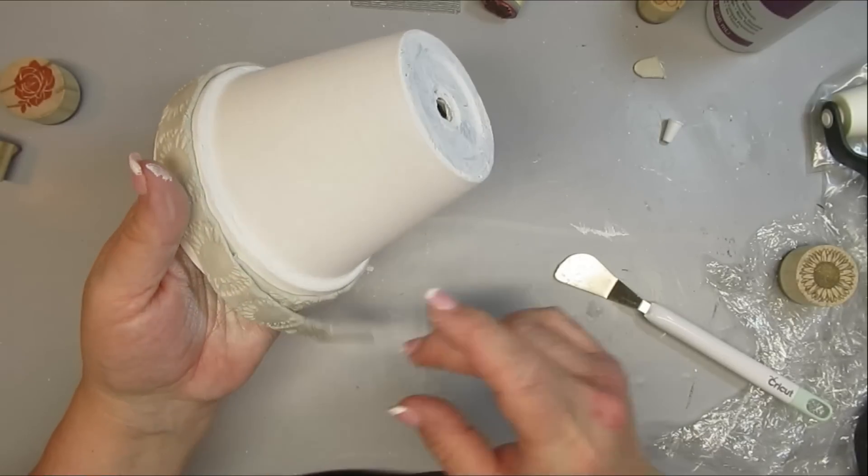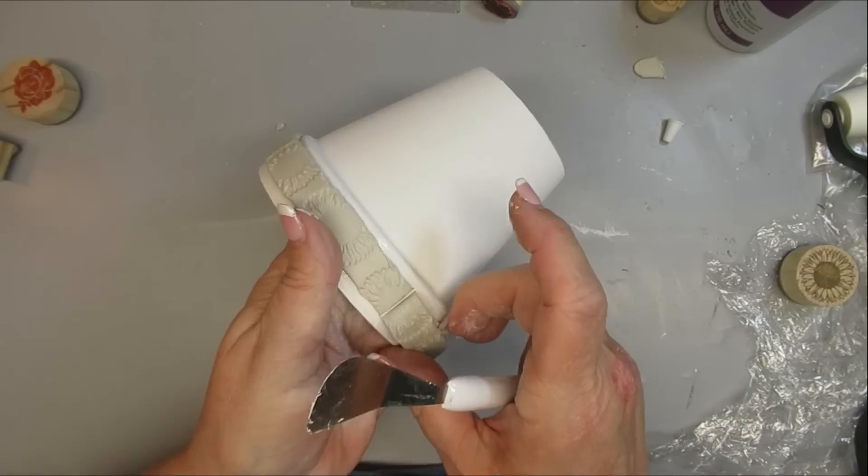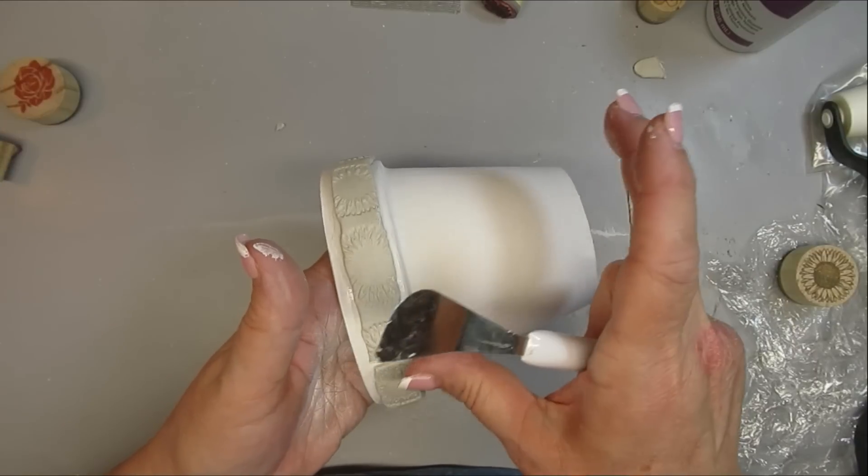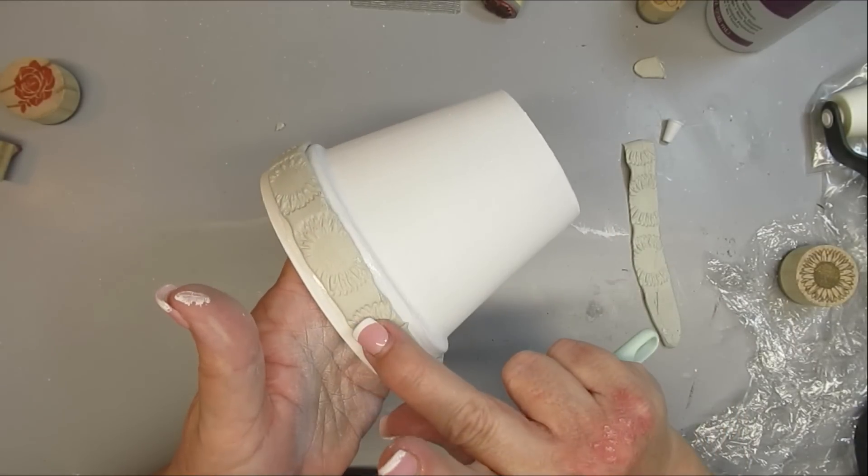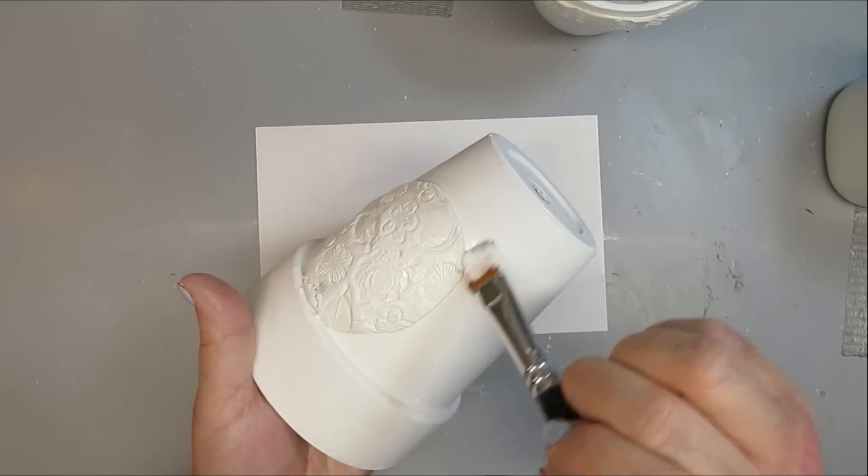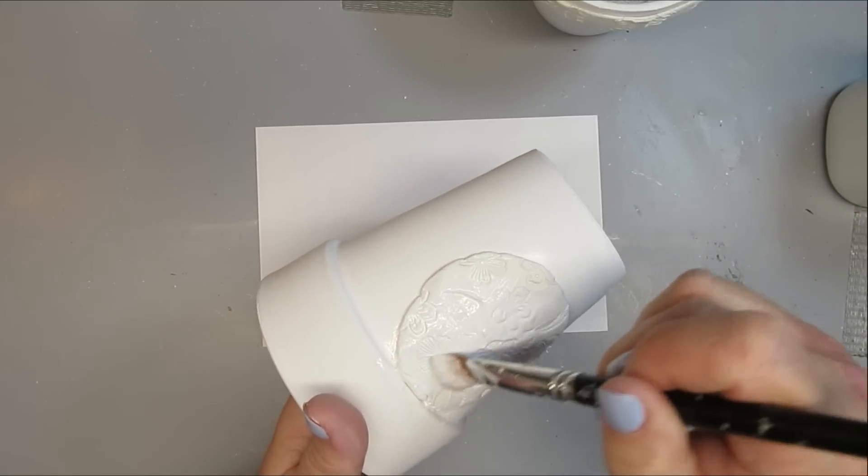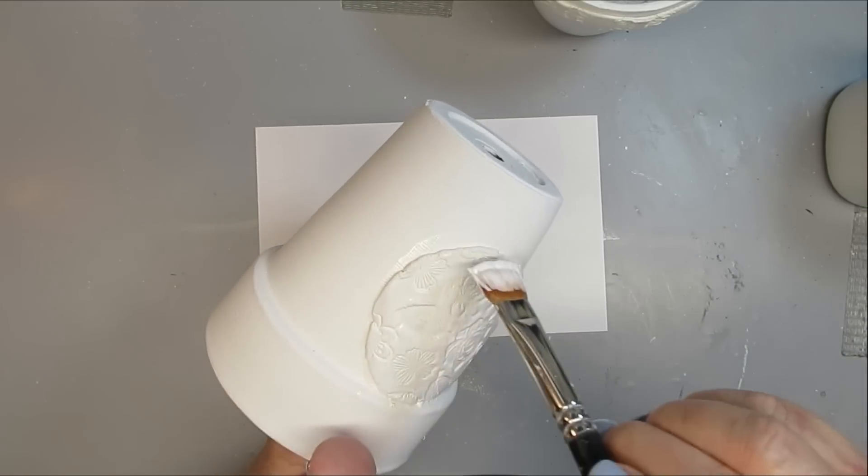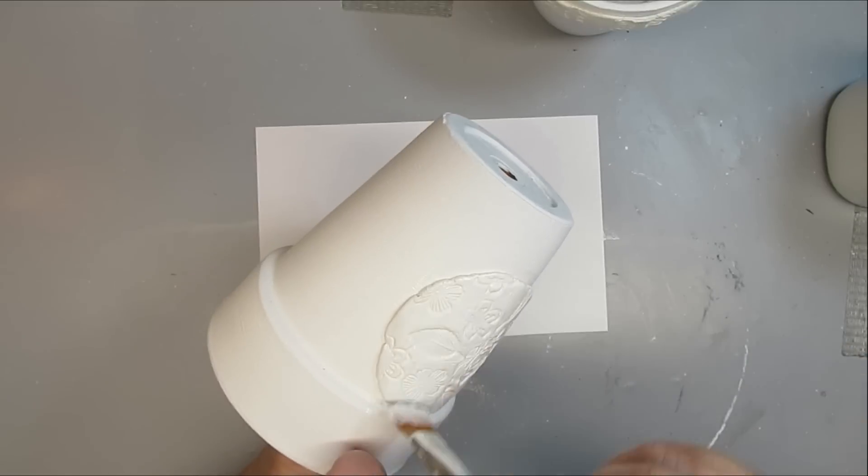Once I got all the way around, I used my Cricut spatula just to cut the clay, and then I joined it together. I did cut it a little short, but I was able to kind of just very gently push the clay together so I could get rid of the gap. Once the clay was completely dry - I believe I left them overnight - I don't think you have to do it overnight, you want them to be almost dry before you paint them or do anything with them. But because I was using the glue that kind of made it slide around, I decided to just let it dry overnight.